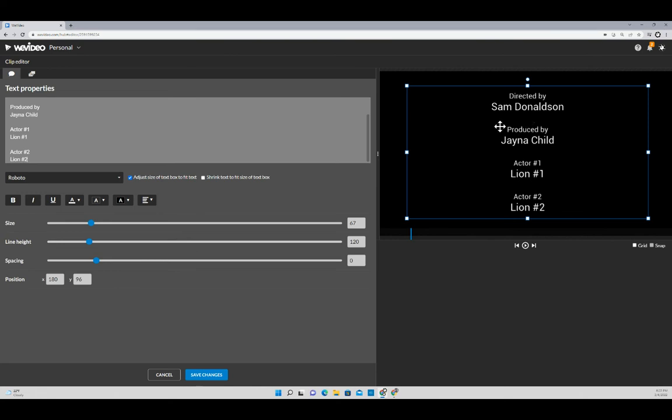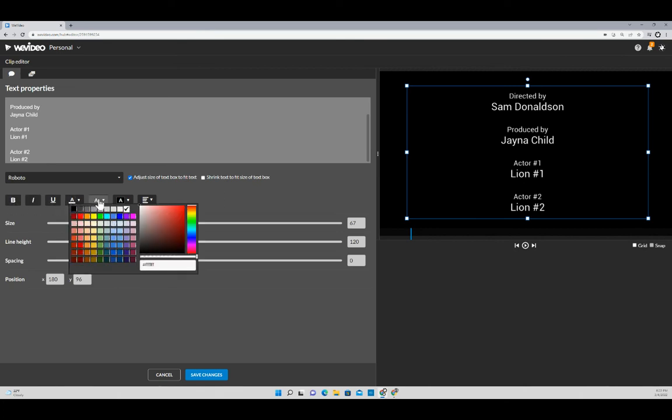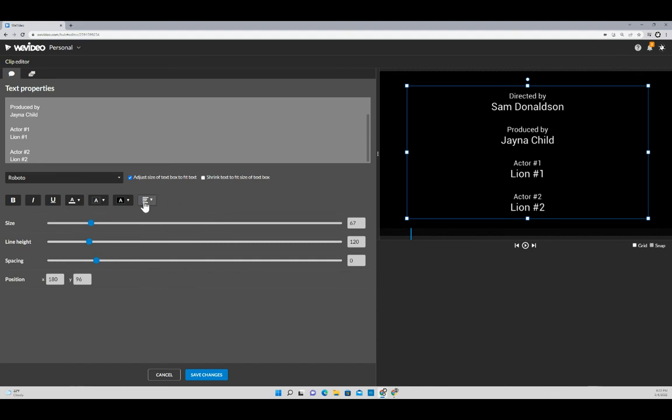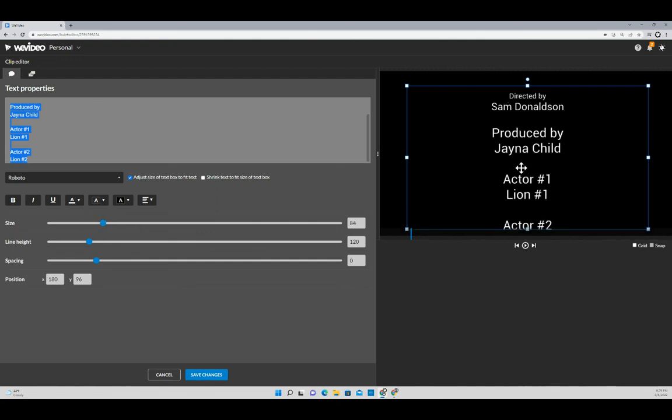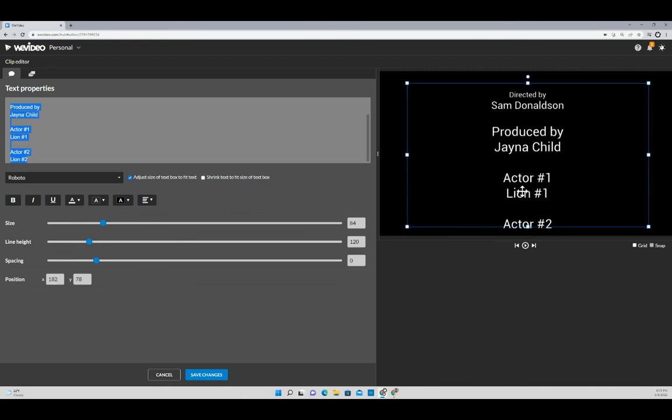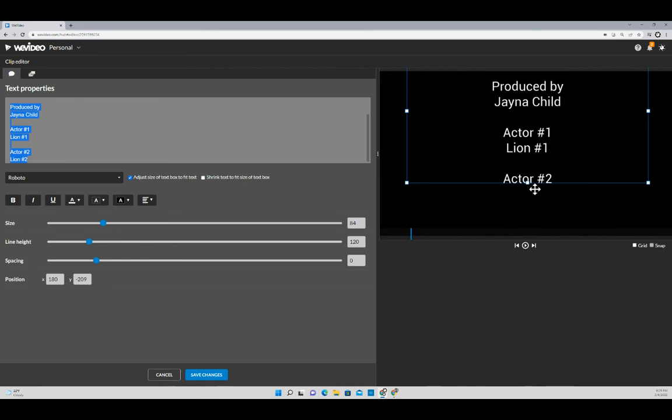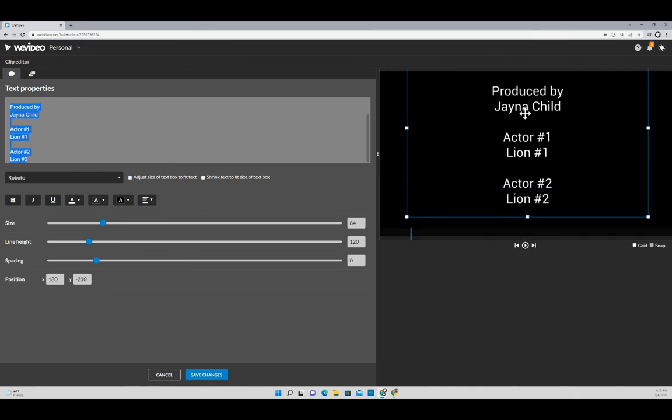I can also change all of this. So I could, in terms of a font, bold, italic, underline, the color of the text, the background. Do I want it centered, which it is right now, or to the left, or to the right? The size of the font, it's right here. So let me just highlight all of this and maybe change the font a little bit. I'm going to make it a little bigger. You can see it's coming out of this text box, so I have to move this around, and there we go.